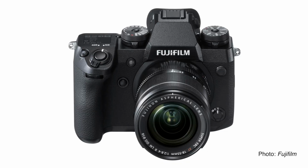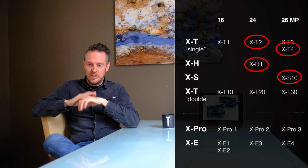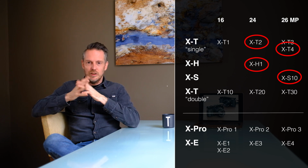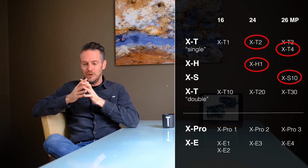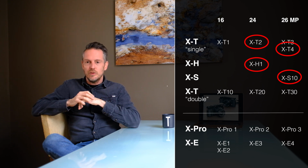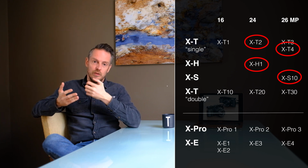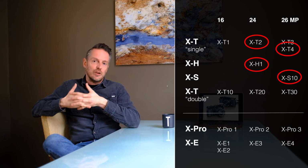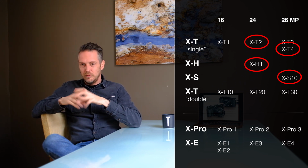So maybe this sounds to you like I'm selling it to myself, and I'm actually thinking sometimes I should get one. It's super heavy, 670 grams. For an APS-C camera it's insanely heavy, but it's so well made. It also has these quirky features like the OLED display on top that, I'm not sure if anyone really needs that thing, but it just looks so cool. And it's on the old sensor generation, not for your action guys. It doesn't perform better than an X-T2, but it adds IBIS. That makes it also very interesting because it's by far the cheapest option right now to get a Fuji with IBIS. So it gets a recommendation from me. If you like it, you will know that is maybe the camera for you just by looking at it.